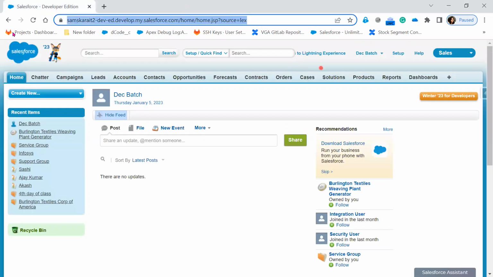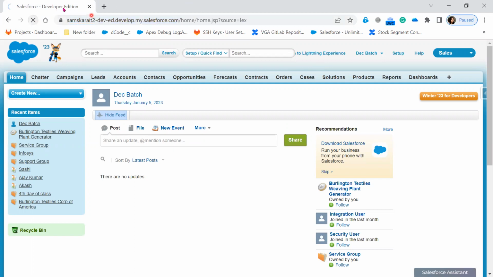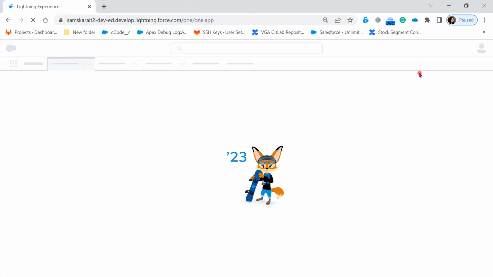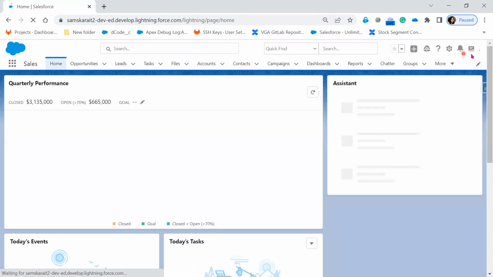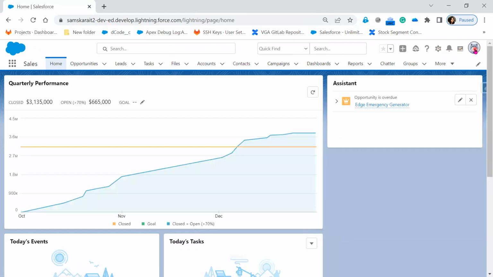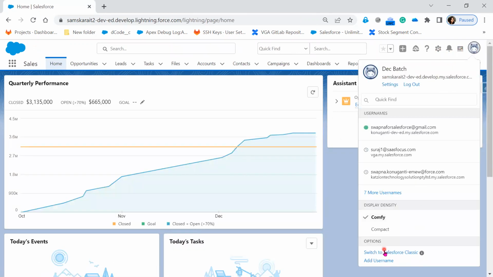So Lightning, mobile, Salesforce mobile, both will be removing the header and sidebar. Okay, so let's refresh this. Yes, I'm in Lightning. So let me switch to the classic. Click on this avatar and switch to Salesforce Classic.